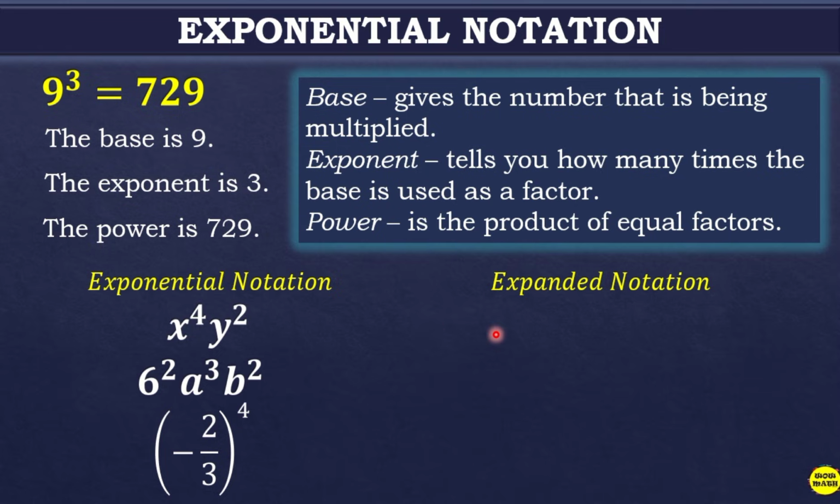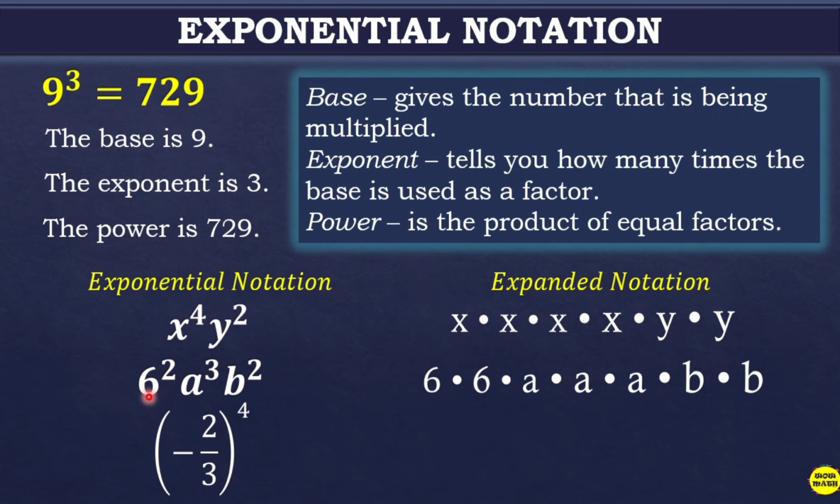Okay? So, pag sinabi natin expanded notation, let's say for example, this one, x to the 4th power, y raised to 2, or y squared. So, ano ba ibig sabihin nito? Ibig sabihin, you're going to multiply x 4 times and then y 2 times. Okay? By itself, of course. And then, how about this? So, ito, ibig sabihin nito, 6 times 6, and then 3a, 2b. Okay. So, para lang po ma-visualize natin na 6 squared can still be simplified. So, pwede pa po ito. Kasi pag in-expand mo yan, hindi naman pwedeng 6 times 6, ganon. So, i-simplify pa po natin ito. Magiging 36 po ito. Okay?